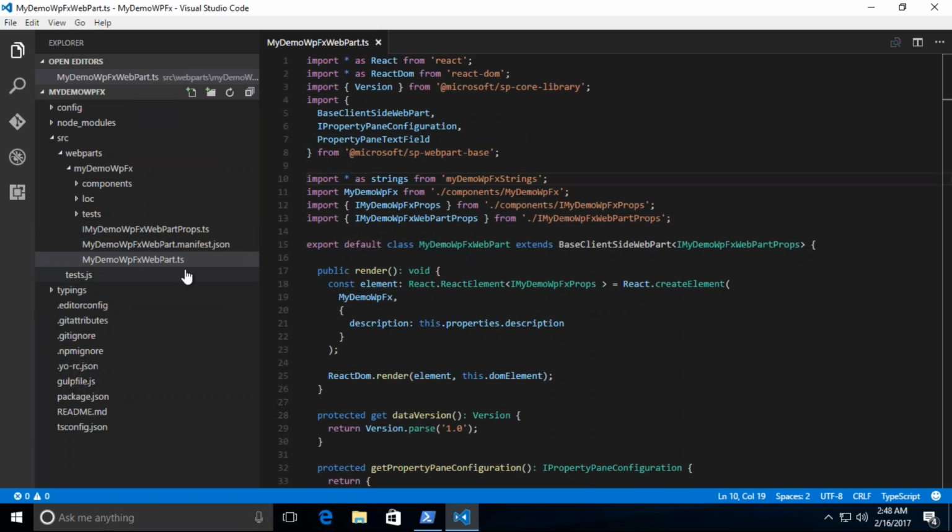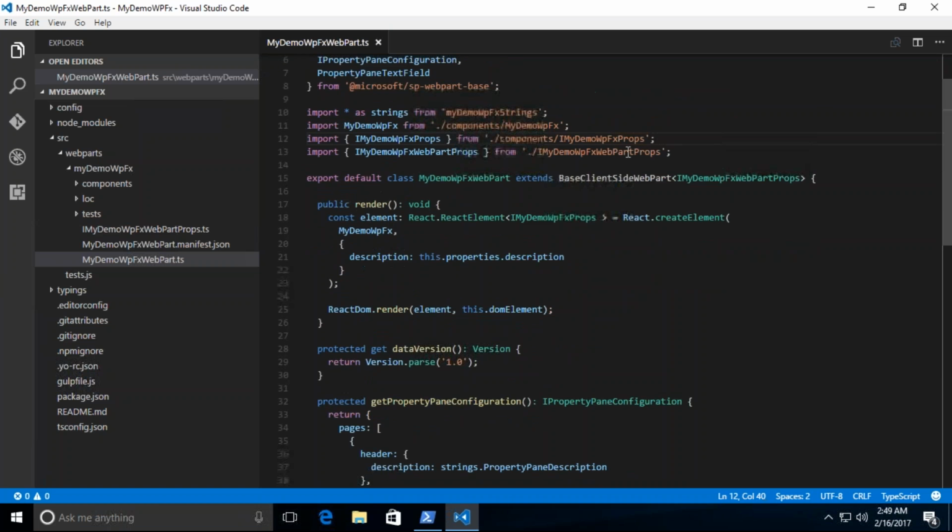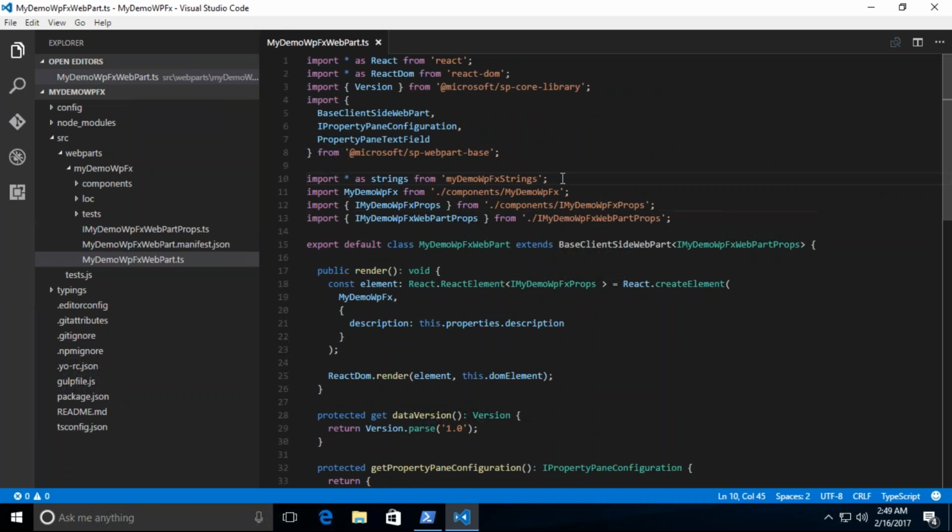So this file, the .ts file, is the actual TypeScript file that will have the code that will render content into my page, into my SharePoint web part page. So right now, what you see is very straightforward, but it is hard the first time you take a look at this. Notice that we have a bunch of import sentences here that will actually bring JavaScript frameworks and functionality to our file.